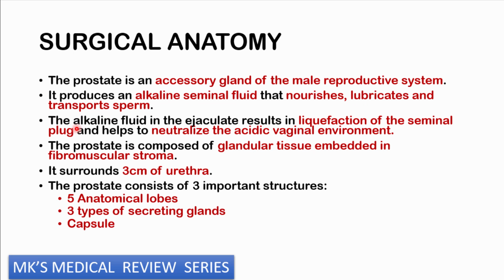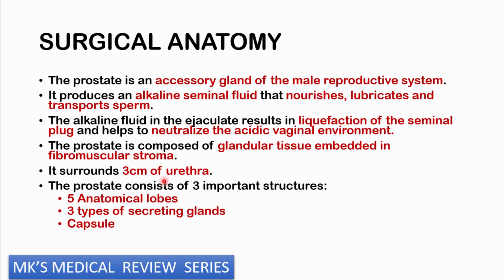In addition to this, the alkaline fluid that is present in the ejaculate is going to cause liquefaction of the seminal plug and also helps in neutralization of the acidic vaginal environment. Remember that the pH in the vagina is acidic. The prostate gland itself is composed of glandular tissue, which is surrounded by fibromuscular stroma. And the prostate surrounds 3 centimeters of the urethra.